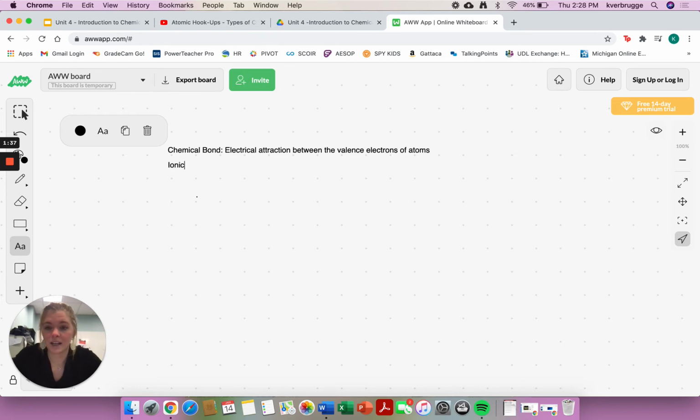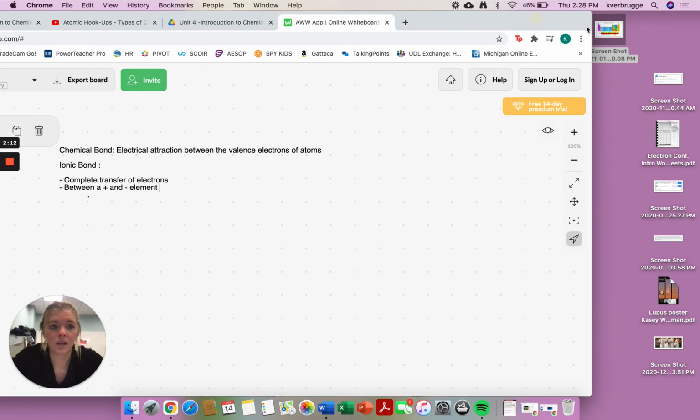We have an ionic bond, which we've talked about in our previous assignment on the bonding inquiry activity. So an ionic bond. The definition of ionic bond is it is a complete transfer of electrons. The complete transfer of electrons. In addition to this, it's between a positive and negative element. And we haven't talked about what I mean by the positive and negative element yet, so we're going to talk about that now.